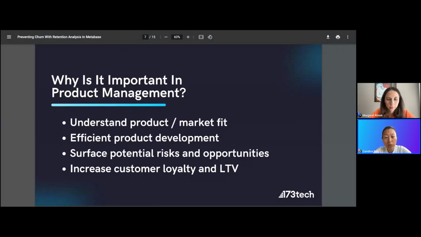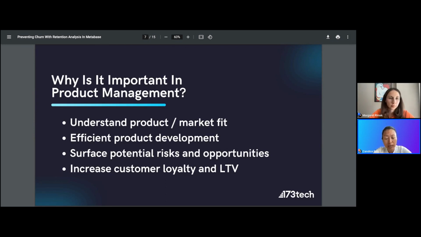Similarly for opportunities, if you see an increase in retention, it's good to align with your product roadmap, have a look at what happened, and look at which market, for example. We talked about the breakdowns of retention, looking at where that opportunity lies. Retention analysis can help you identify that.